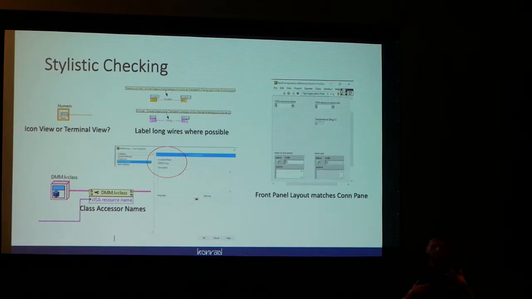This is a favorite of mine. People create their LabVIEW classes with really long names, like National Instruments, DMM, and various part numbers after it. Then when you create a property node for that class, it's 7 inches long, and you need one of those widescreen monitors to even be able to see it. So you could actually go ahead and programmatically check for the length of your class names and do something about it by renaming them.